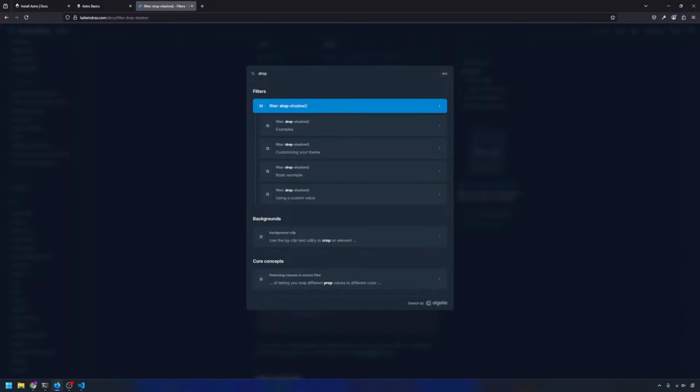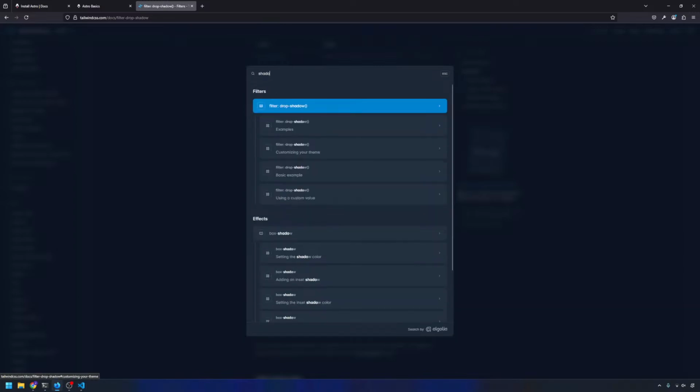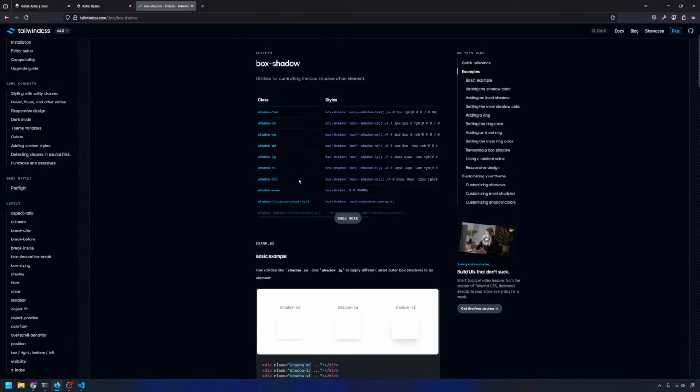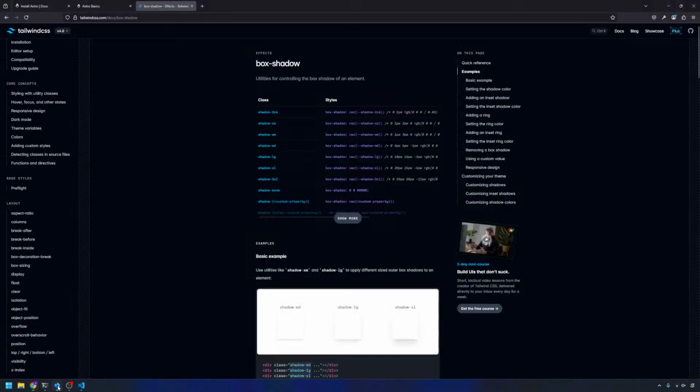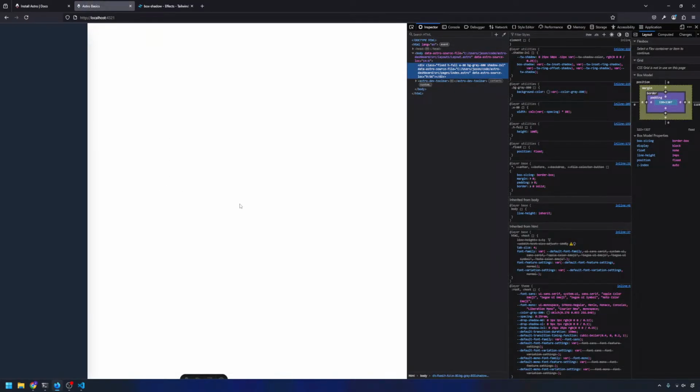There's box shadow and drop shadow. Oh no, so they still have shadow. Okay, but it's different now, I guess. I don't really get the difference between those two things, but let me have a look and see what that looks like. Still not really seeing a box shadow, but it doesn't really matter.